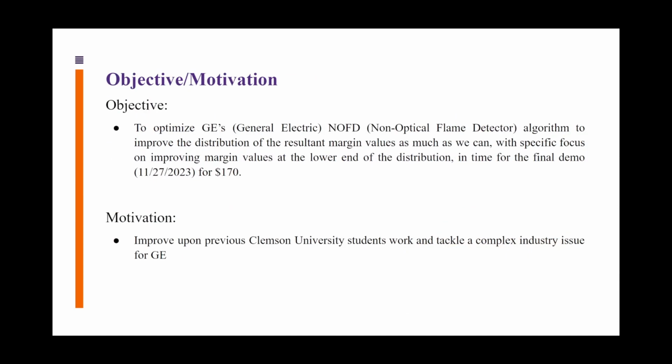So our objective was to optimize GE's NOFD algorithm to improve the distribution of the margin values as much as possible, with specific focus on improving the margin values at the lower end of the distribution, aka the ones below 35, which is when it starts to become a dangerous margin value. And our motivation was to tackle a complex industry issue for GE, as well as build upon previous Clemson University students' work.